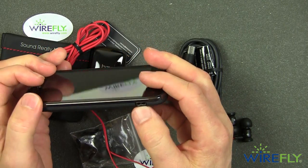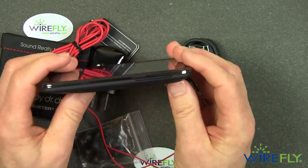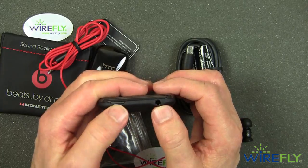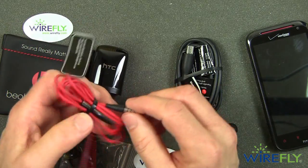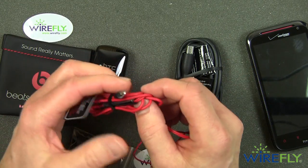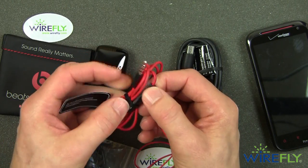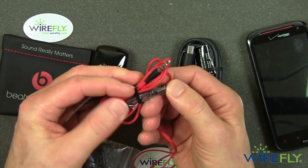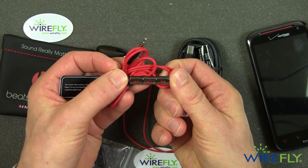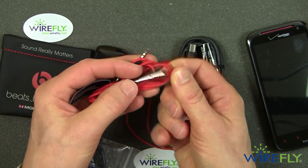Looking around, that's where the charger plugs in, the micro USB port, and basically you've got your up-down rocker here, and on top the standard 3.5 millimeter audio jack with the on-off switch. Now looking at these, there's a 4-conductor headphone jack here, so that means that there's a built-in microphone so that you can use this to make phone calls as well as listen to music. This has the microphone built into it, and it also, look at that, has controls for the audio playback. You've got fast forward, play, and pause, and looks like you can probably hang up on your phone call right there as well. Very interesting.